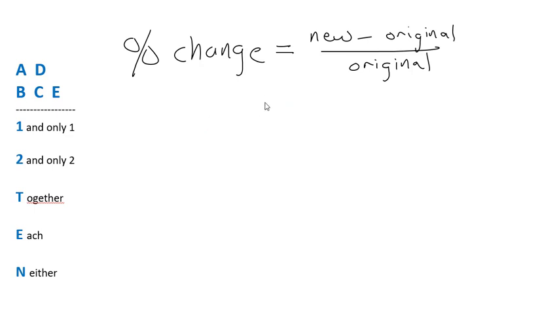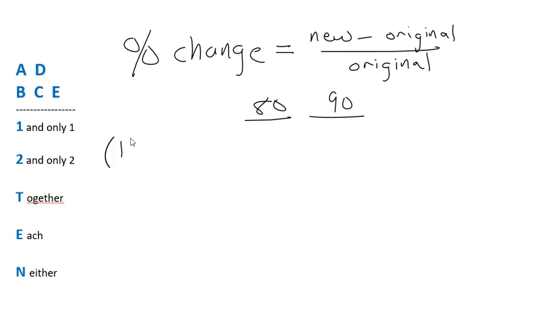Let's look at this question. We're asked for a percent change between 1980 and 1990. We want to know a percent change. And this is a data sufficiency question, so we don't necessarily have to do a lot of calculating. We just need to know whether a statement gives us enough information, sufficient information, to find the percent change. All right, so let's take a look.